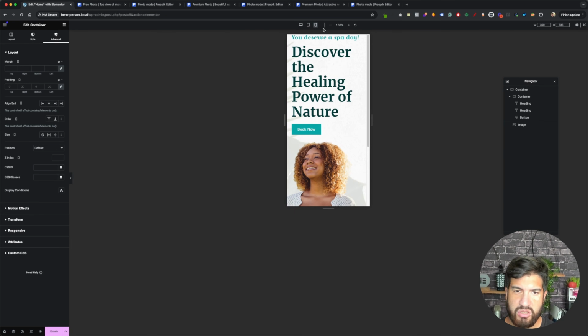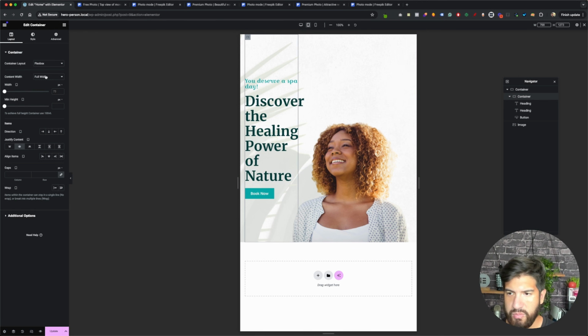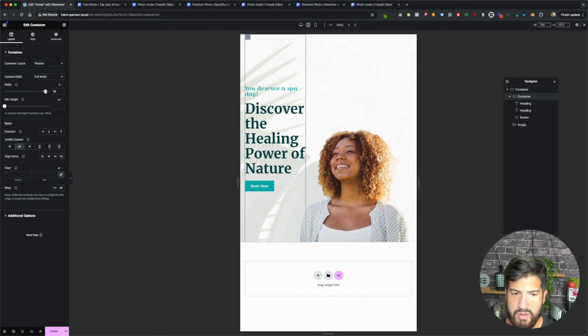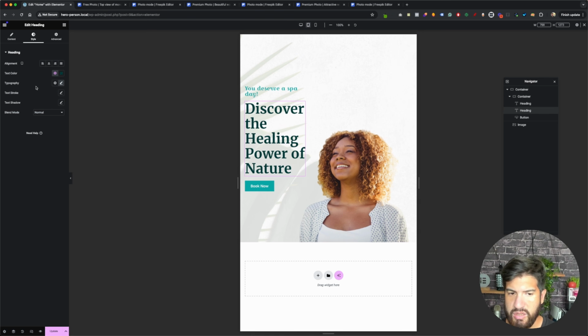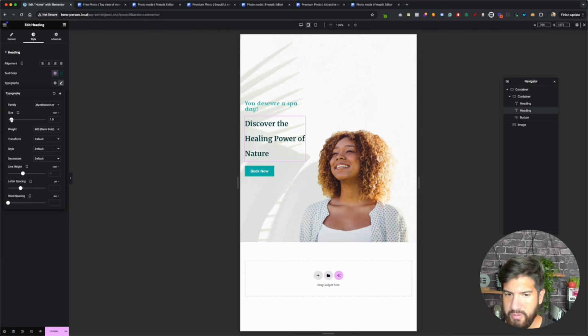We're going to have this even on mobile as well, but we're going to adjust the mobile padding anyway. So to solve this issue, I want to grow this a little bit more. I'm going to make sure this is set to percentage, and maybe we can grow it a little bit more. We just have to shrink the text a little bit, and maybe we'll have to remove this padding here on top that we have, or adjust the height of the container. So let's make the text a little smaller here.